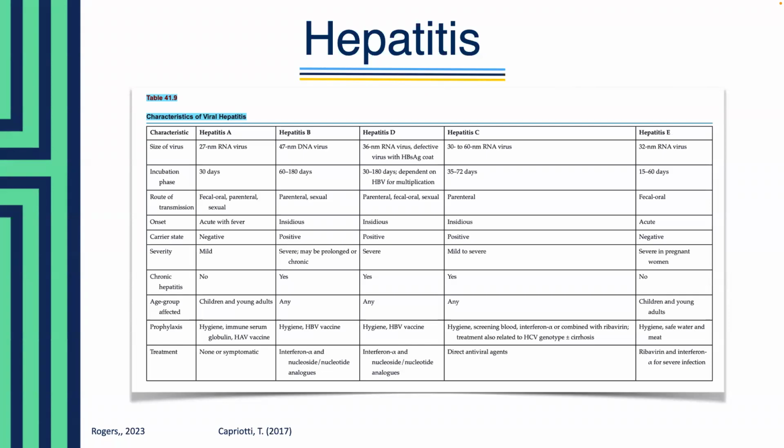Hepatitis B. So, hepatitis B virus, we know, is transmitted sexually or by exposure through a break in the skin or a mucous membrane that is pierced, such as human bites or cuts or abrasions or needle sticks. That's why healthcare workers are at increased risk for hepatitis B. And then we have the additional types like hepatitis D and E as well. But hepatitis C is another one that we see.